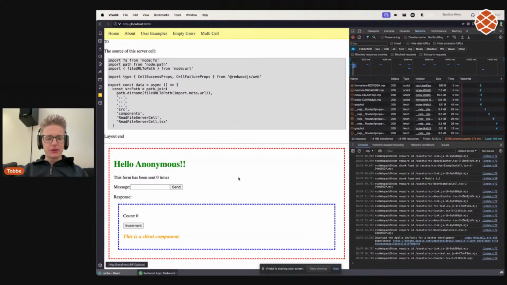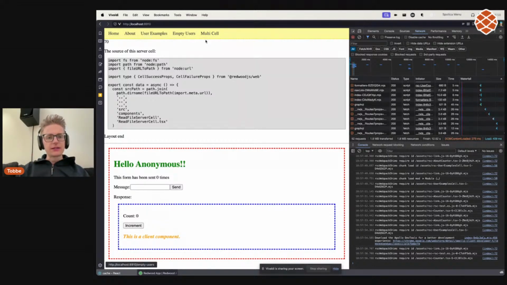So I was pretty happy with this until I needed to do something a bit more complicated in one of the server cells. In case you haven't looked at this particular example before, the navigation up here is a layout. And as I mentioned before, layouts are executed on the server as React Server Components.